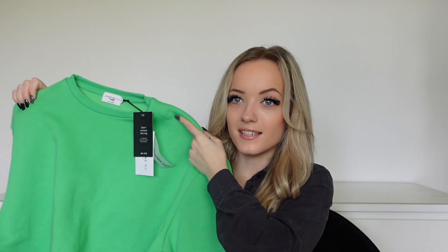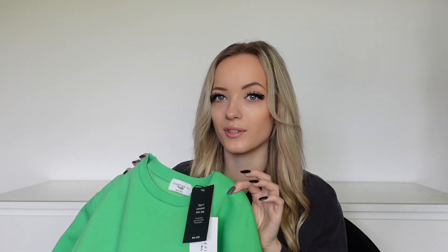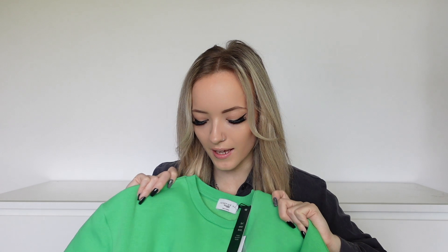To start off with, I think we just need to put it out there with the brightest item I've picked up. I feel like I'm going to look a little bit like Kermit the Frog in this, but I absolutely love the style and this colour is honestly so bright. I don't think the camera is even picking up the colour, but it's just like a green sweater — this gorgeous colour I'm so obsessed with right now. I feel like with some black or green cycling shorts and a denim jacket over the top it would be such a vibe, really nice and slouchy. It would even make a great airport outfit. I picked this up in a size small and I'm typically a UK 10 for reference.